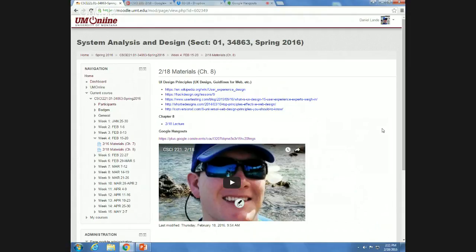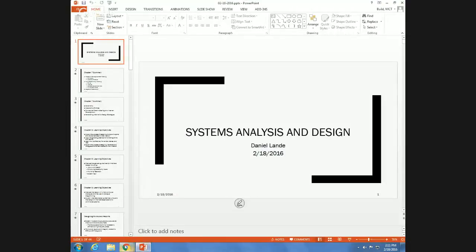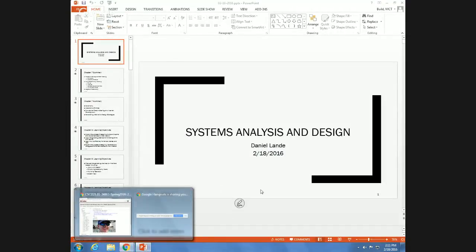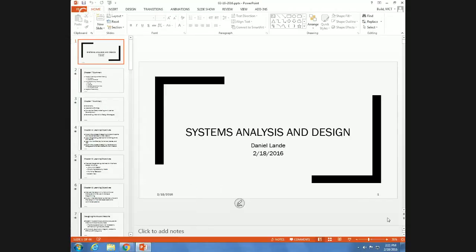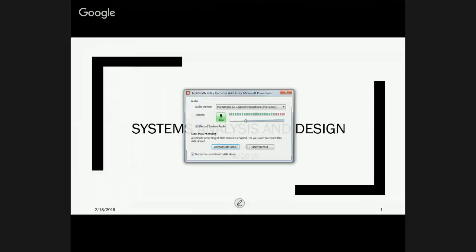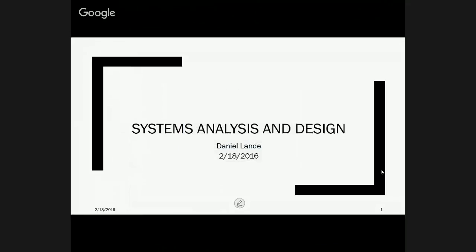All right. So Chapter 8. Now, as with quite a few things in our textbook, some of the ideas and topics in here are a little dated, but there's some really good guidelines we'll go through, and then I've posted more modern readings about user interface. So user interface, the thoughts and principles have changed a lot in the last 20 years.